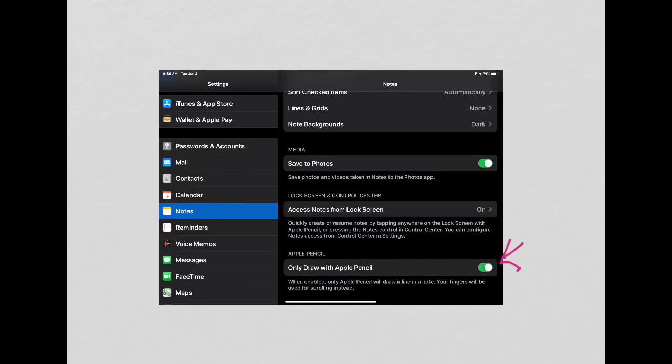I have it checked. But when you have it checked like this, then you can't write with your fingers. So if you have it checked and you don't have an Apple Pencil, and you're trying to write with your finger and it's not working, then you need to go back to your settings and uncheck this.